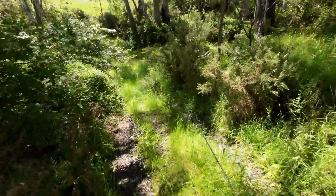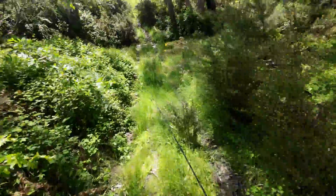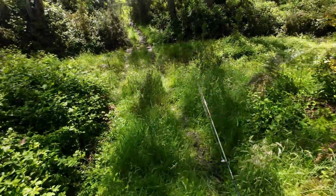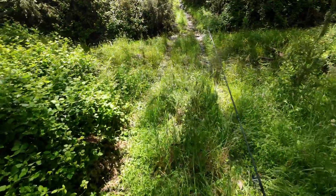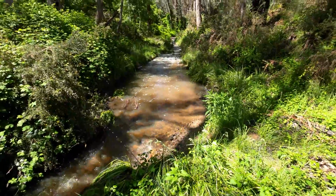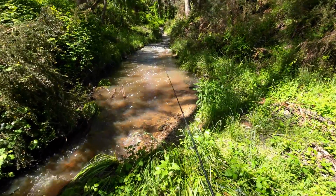Right, now I've made my way upstream, but I haven't seen the creek yet. How's the water looking? I don't know whether to stay with the nymph or go back to the micro minnow. It's a lot smaller up here, and the fish are usually quite a lot smaller too. I'll stay with the nymph for now. I'm just going to cast up the back because it's a really nice looking pool.